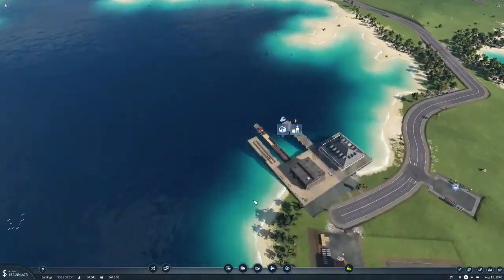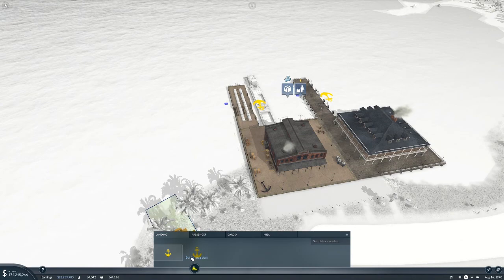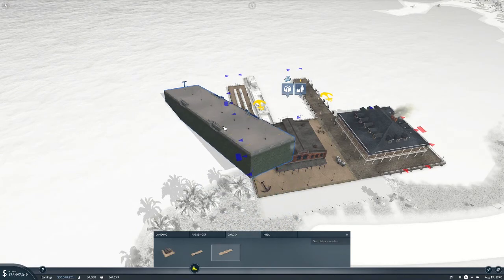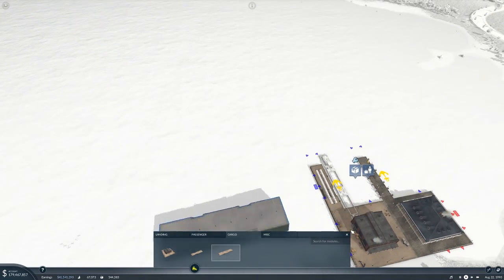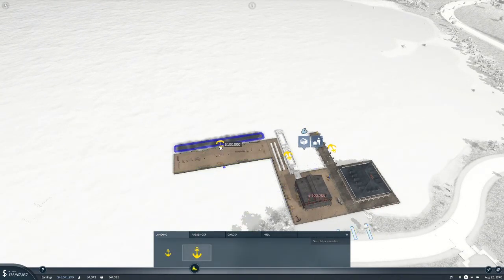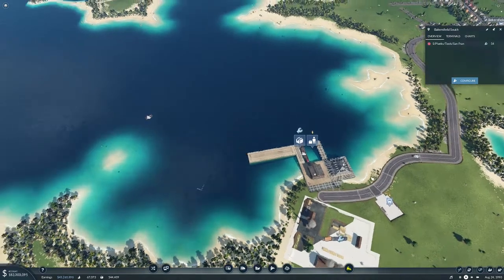Okay, so we'll add on to the current water thingy over here. We'll do a large dock. Build a large dock. Okay, so cargo, large dock. We'll put it over there. We have one large dock on this thing. We need a large dock landing, which we'll put on that side. Put it on that side. Thank you. I don't know why it's so not cool with me doing this.